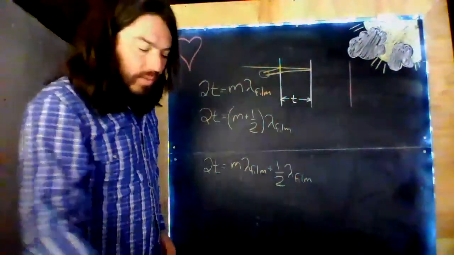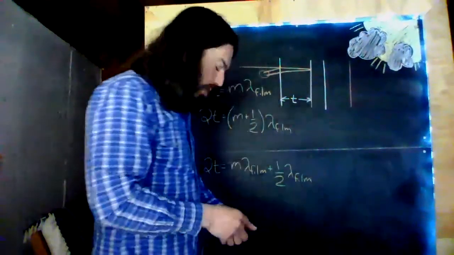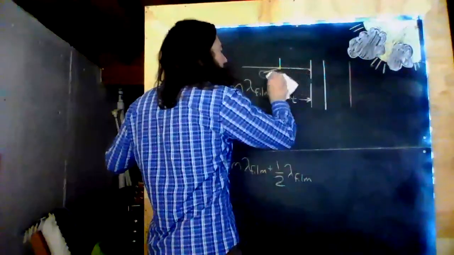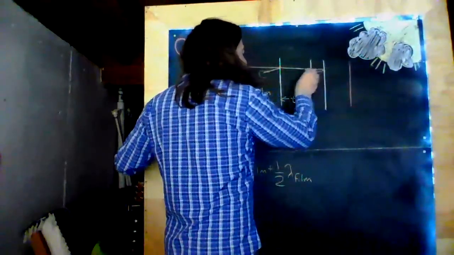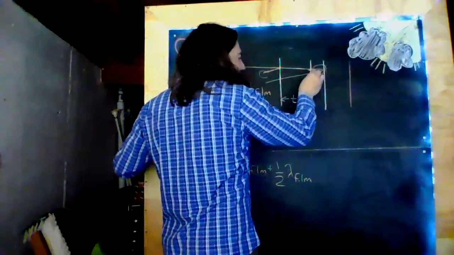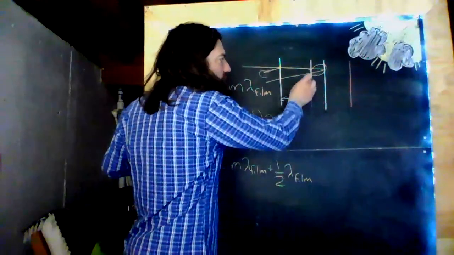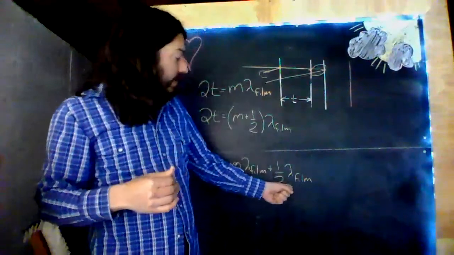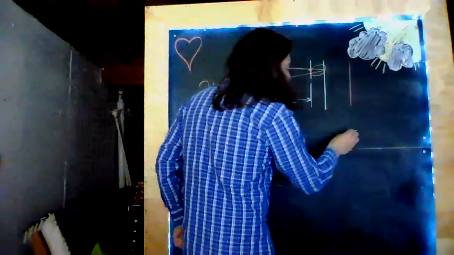Well, how can we do that? We need to add just a little bit here. And what is that? Well, our second reflected wave now has to go here and back. So this is what I'm adding. Notice that the light has to go twice through this, right? And so in order to have a total path length difference of 1/2 lambda film, this right here has to be 1/4 of a wavelength.